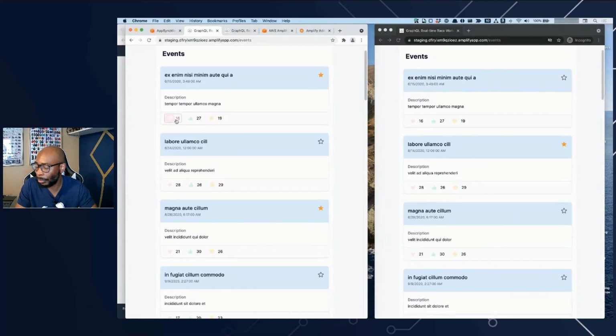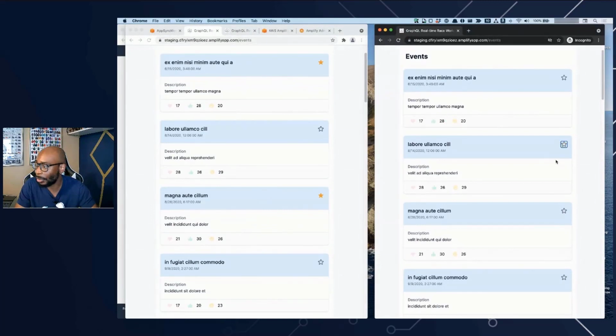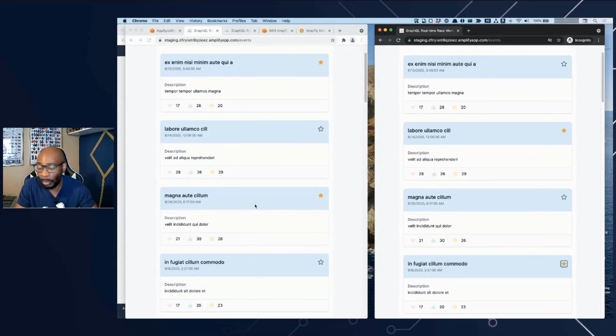And so these apps are not directly connected, right? One is running here and one is running in incognito mode. But by using DataStore, which is just monitoring the application, our backend is automatically pushing changes to this application, right? So we can actually see these in real time. We don't have to poll. There's no refreshing going on. It's super efficient. And if the application goes offline and comes back online, it automatically catches those changes.